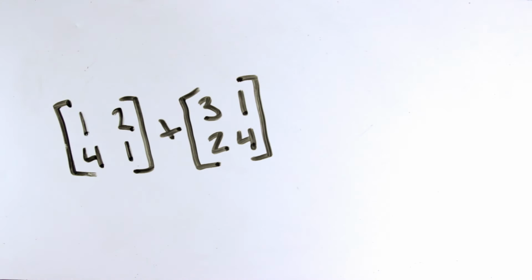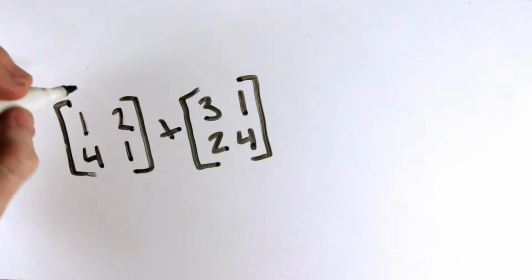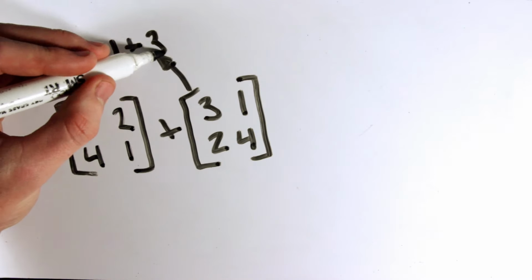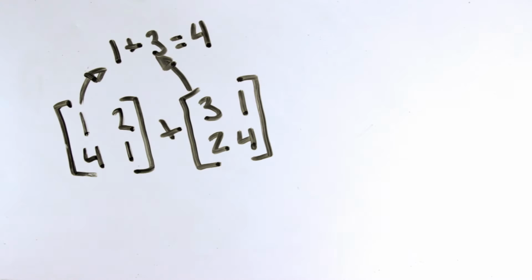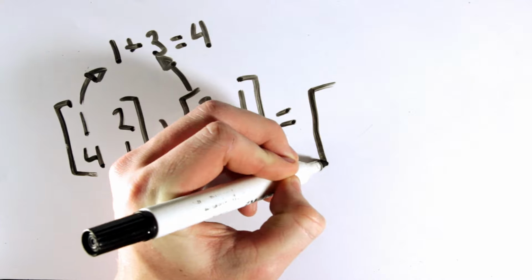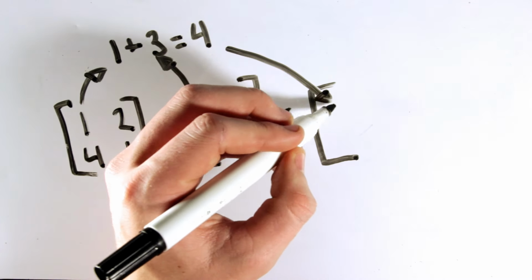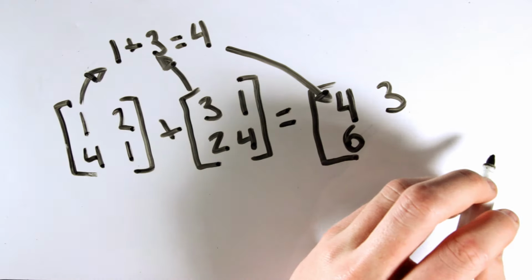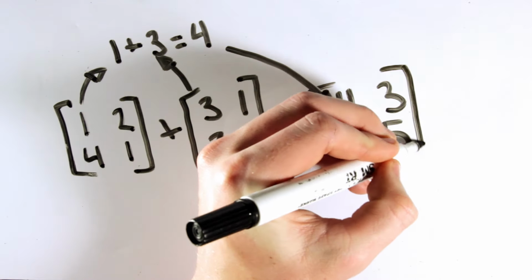In this example, you have a 2 by 2 matrix and a 2 by 2 matrix, so these matrices will in fact add together. Just like with regular adding, the order of the matrices doesn't matter. To add matrices, you find the sum of each corresponding number of each matrix to find that corresponding number of the solution matrix. Once you have done this with each number of the matrices, you have found your solution.